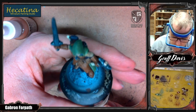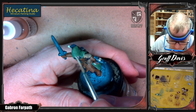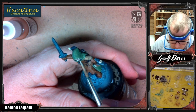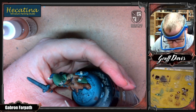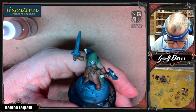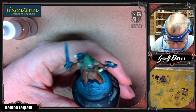Okay. Do a little bit of that on the skin as well if you want. You can put that on his forehead, a little bit on his cheek, a bit on his chin. Make him look even more like an undead. He's looking pretty sinister, this guy.